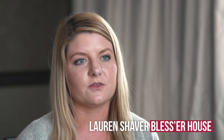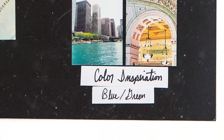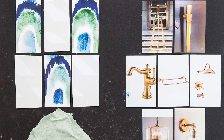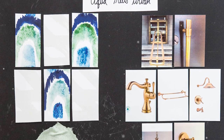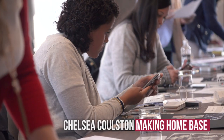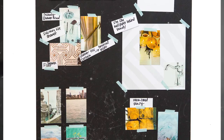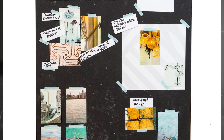The blues and greens in the river and the lake as it met the skyline really inspired me to come up with a design that was aqua meets urban. I really loved just the feminine elements of the faucet in combination with the more masculine elements that I plan on using in my space.